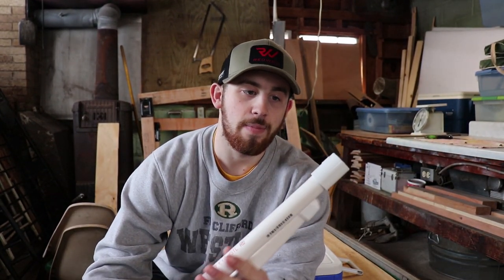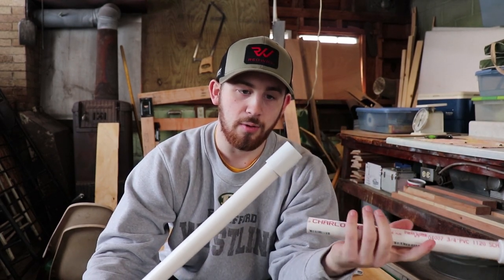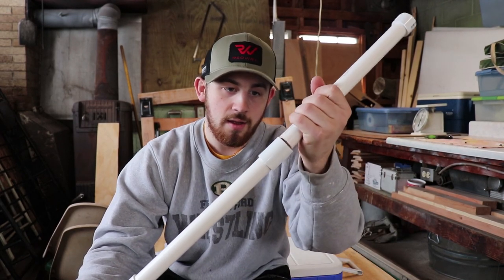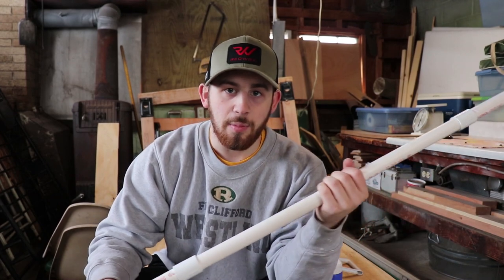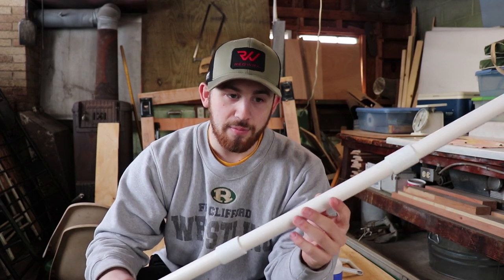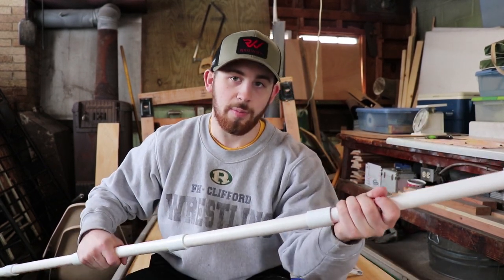I got all the PVC cut and we just put the adapter together. It's a five-foot section and it gets a little long with the adapter because it doesn't go in the whole way, but I put caps on the ends just so I have some type of blunt impact and water's not getting in it. You just put it in if you get into real shallow water. It's going to be a little flexible, but it's just to kind of push off the bank — if we start drifting into a bank or if it's real shallow, just to help drift my way through instead of keeping big paddles on the boat. I can just break it down and tuck it under the boat.